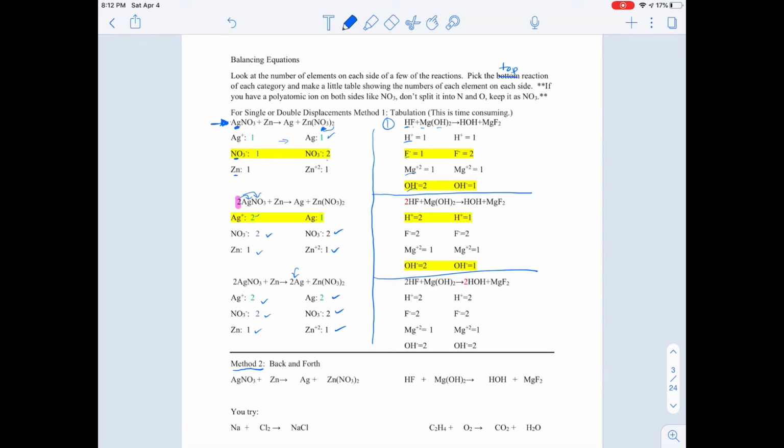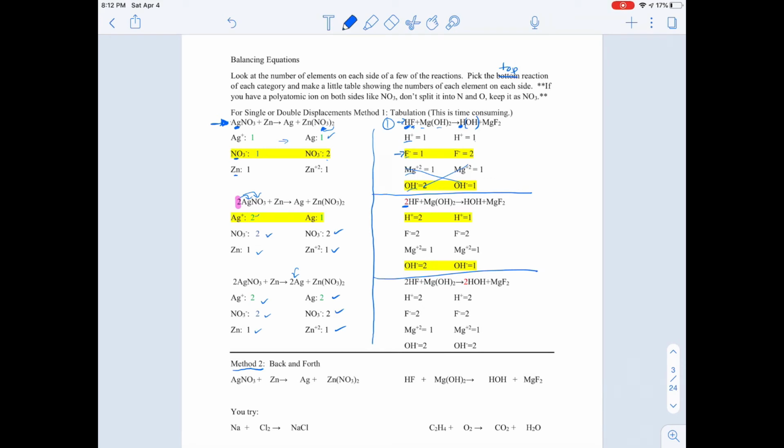And if this helps you to see like a parentheses, no one's going to know if you wrote a parentheses in here. Just remember, you're not supposed to, like when you get to your final answer. So first one, H right here, this H, I've got 1 on that side, and I have 1 right here. Remember, we're keeping the OH as a group. So I'm good on my H's. If I look at my F, I got 1 and I got 2, so that one is already off. Now, some people will say just go ahead and stop here. Don't even write these ones out because you're going to be changing things anyways. If you want to do that, that's totally fine. But this is the one that's going to have to get fixed, and his position is up here. So that's why we have a 2 in the next step.